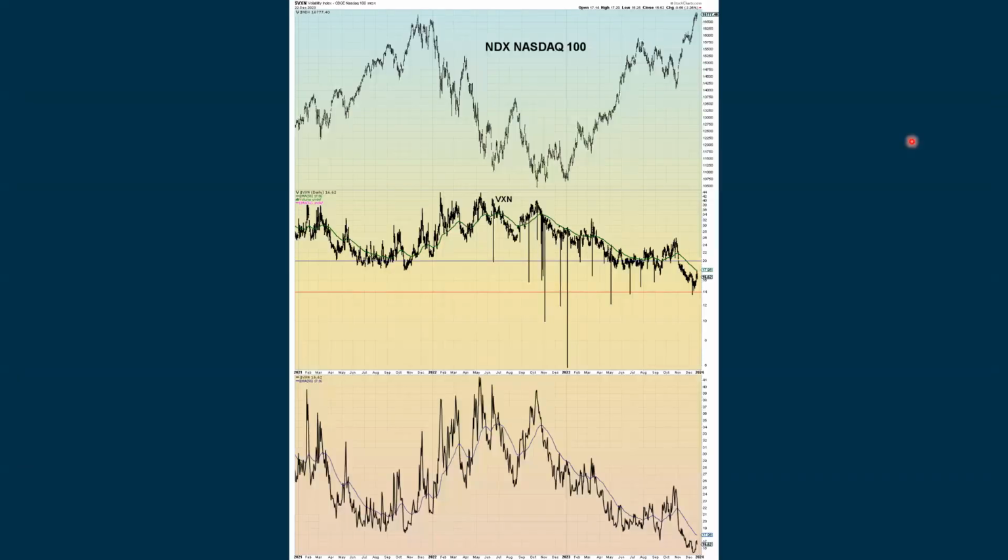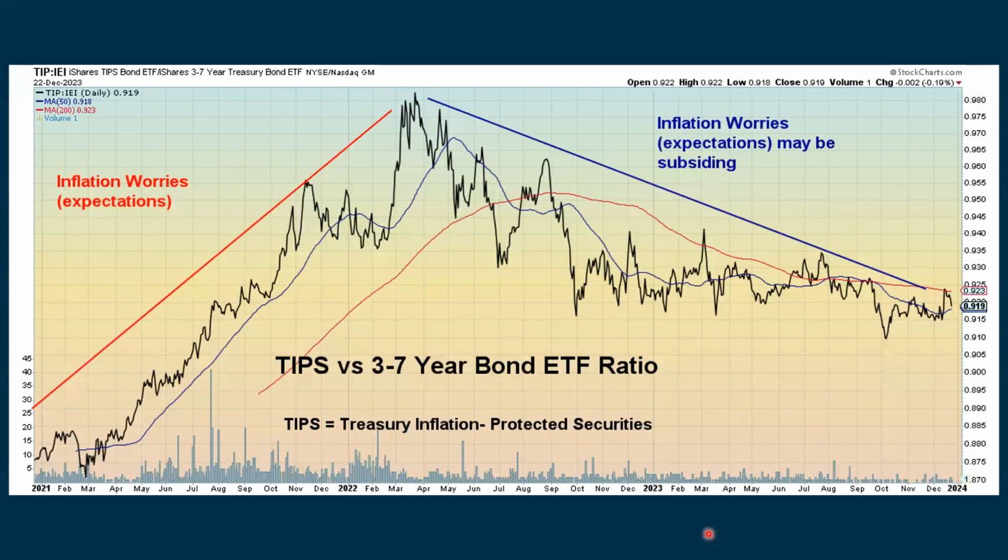Some broad market measures. This is the Vixen, which is the VIX for the NASDAQ 100. I mainly look at the line chart down below, showing that even though fear picked up a little bit, it's still quite low. And then this looks at Treasury inflation protected securities. That's what folks get into in a rising interest rate environment because they can adjust and they have shorter maturities. When we stop raising rates and then rates start to come down, that's when folks want to lock in longer term bonds, because as rates are coming down, now they have a higher yield that's locked in for a longer period of time. And that's what we've been seeing, is this ratio has been coming down. There's just not a lot of inflation fears according to this chart.